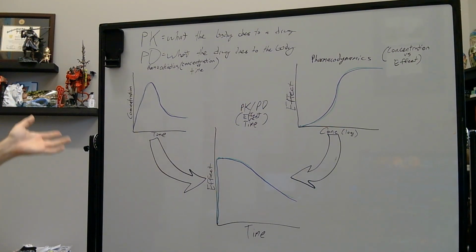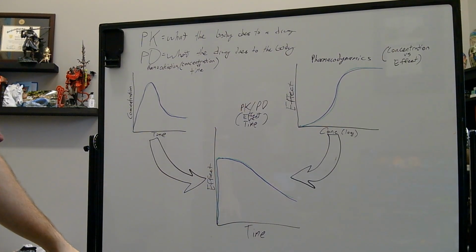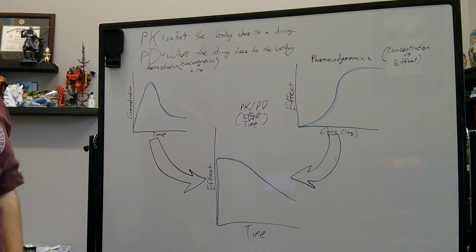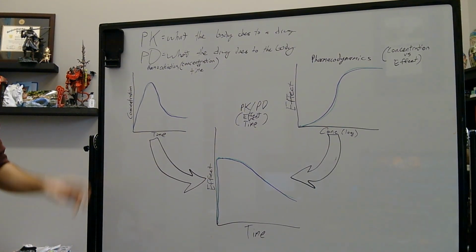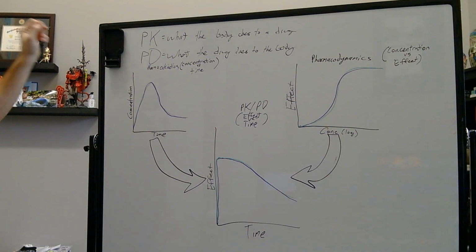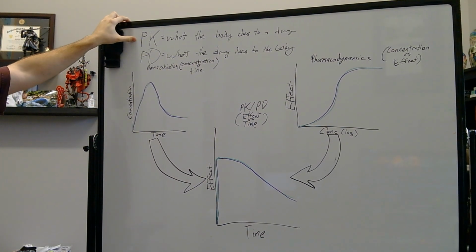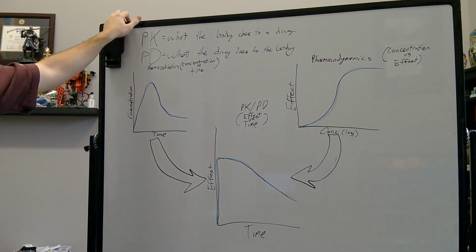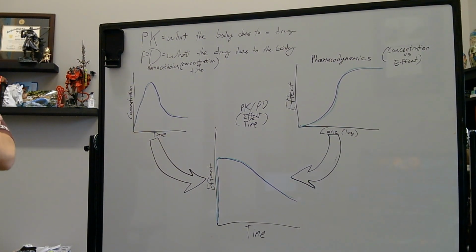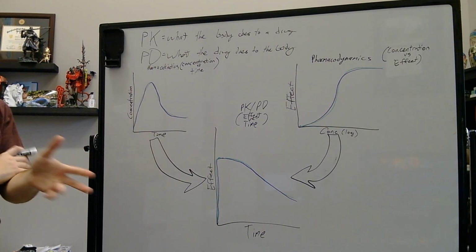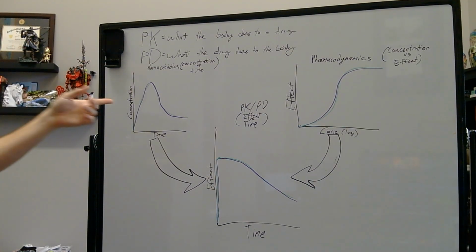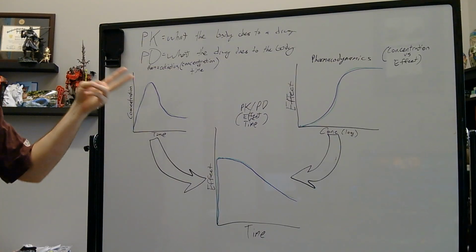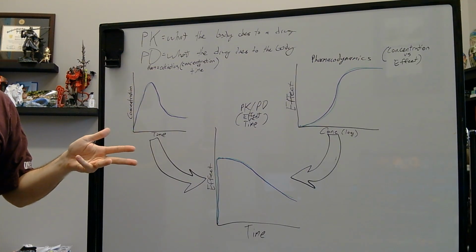So, what actually do those terms mean? I think that's a great start. Almost everything in pharmacology just builds from these two definitions for PK and PD. It may not be too visible on the camera, but I'll be explaining it all verbally anyway. So, PK, pharmacokinetics, is what the body does to a drug. It describes how drug concentration changes with time. Pharmacokinetics is all about movement, distribution, and elimination of a drug. So pharmacokinetics will include the absorption, distribution, metabolism, and excretion, the ADME of a drug.